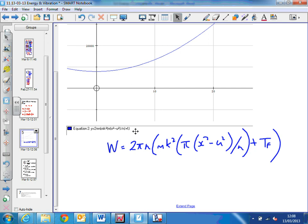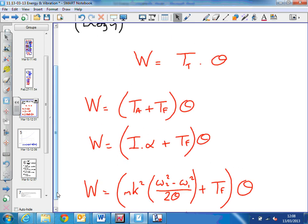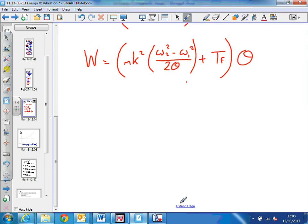I've played around with this equation and put 2 pi n in instead of theta. And when you do that, if I go back to here again, back to this function, and put in 2 pi n instead of theta, we actually can do some cancelling, and you can try and show how that's arrived at. Because omega is 2 pi f, theta is 2 pi n, so we've got pi appearing more than once, so we can do a bit of cancelling, which helps to simplify the function.